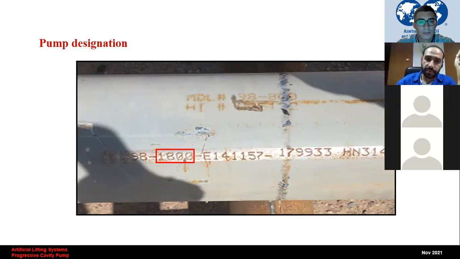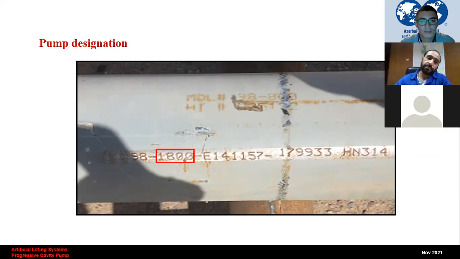The next four digits will be referring to the pressure development, the maximum pressure rating for this pump, which is 1800. This refers to this pump can lift the fluid 1800 meters from the pump depth up to the surface. This is the maximum height the pump can lift.